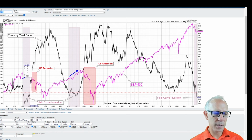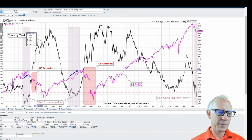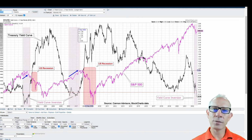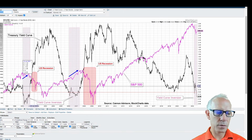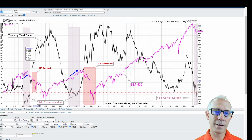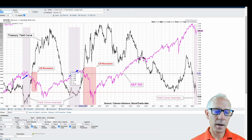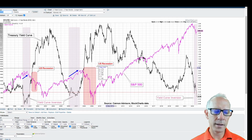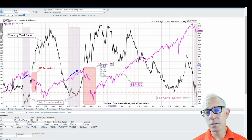And then once the yield curve improved and started to head back up, that's when it seems like the market really started to fall apart. And then after that is the recession. So, from the point of inversion to the actual recession, again, can be sometimes a year and a half, a couple of years. And so, again, we're not going to be out of this thing for a while. But there may be a year, maybe a year and a half, that the market continues to perform okay.